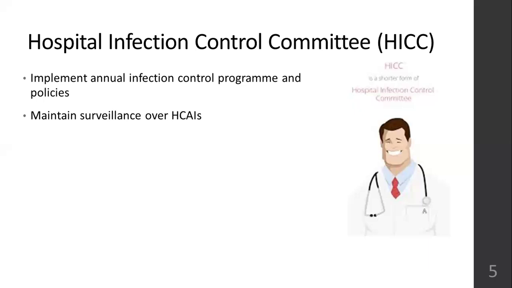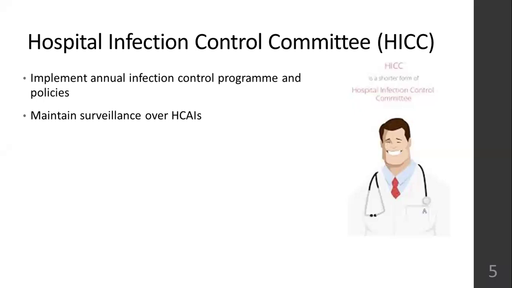Then we maintain a surveillance over healthcare associated infection. What is surveillance? The main words for it: to observe, to keep an eye out, to continuously observe. A small change that you witness, immediately take action. Don't wait for the last moment for things to get complicated. In the initial phases itself, when you see the small signs and symptoms of healthcare associated infection, immediately take action. Don't wait for the infection to get complicated. That's one example.